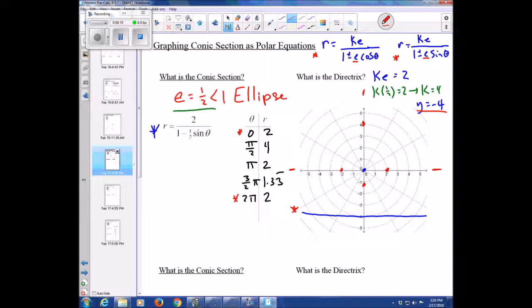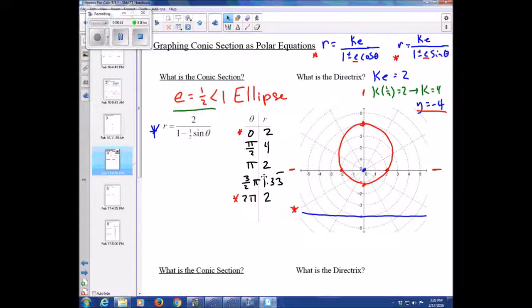Okay, so right here what we have are basically some parameters to give us a rough sketch of our ellipse. It's not going to be perfect, but we can sort of sketch this guy out. Right here we're seeing an ellipse that looks like this guy right here a little bit, almost circular, really. And that's going to be a rough picture of our ellipse with that focus on the origin.